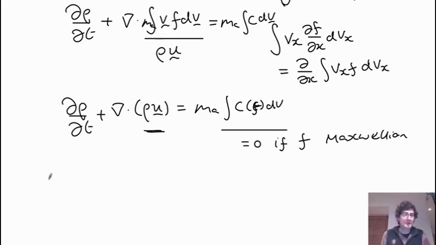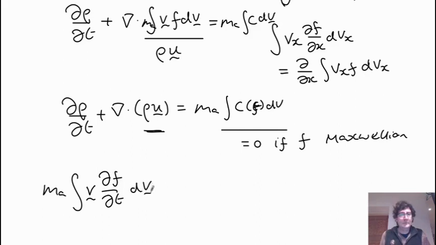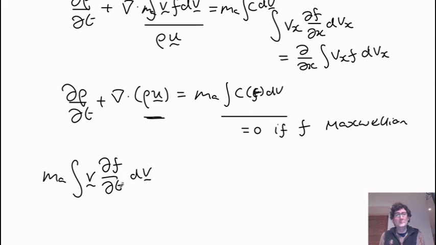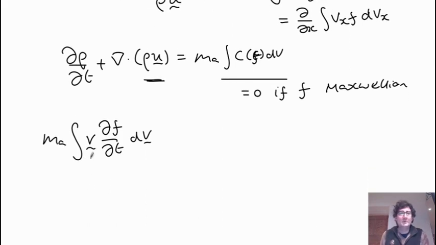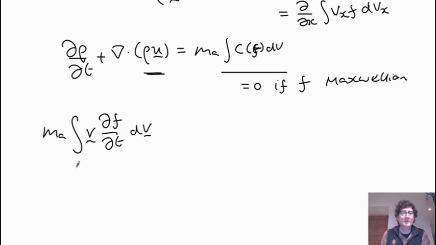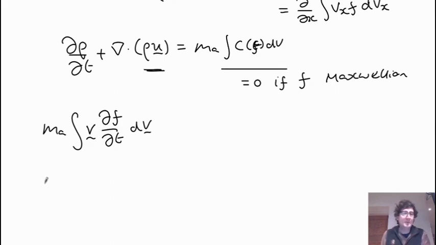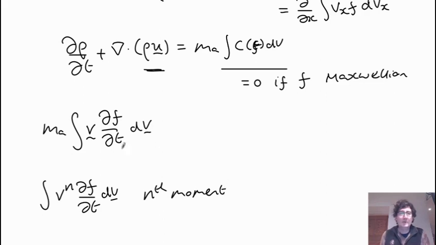So if we do again the mass times the integral, and now we multiply by v, we have a df by dt, and I'm integrating again through all velocity space. So this is just the first term, and now this is the first moment. So the 0th moment just had a 1 here essentially, and now we have a v. In general, we'll have things like the integral of v to the n df by dt, and this will be the nth moment. So here this is the first moment, because we have v to the 1.